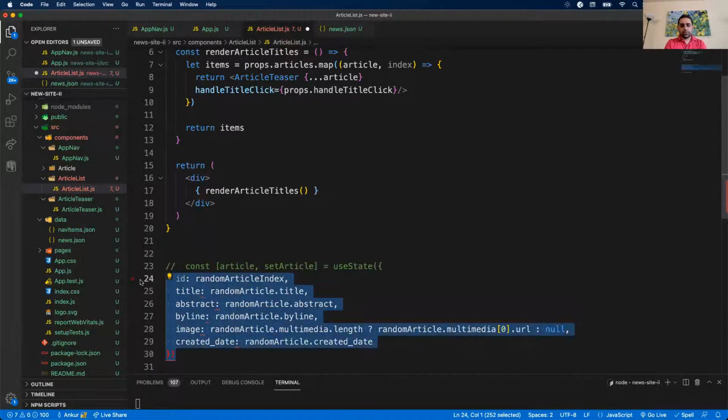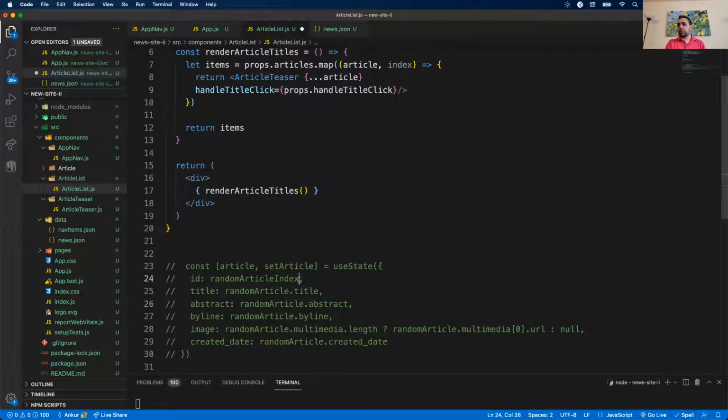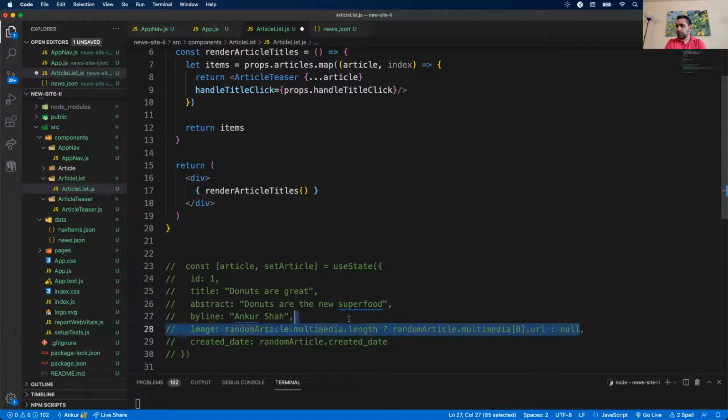All right, so one random article will look like this. Let's say our ID is 1, title might be donuts are great. Abstract will be donuts are the new superfood. And byline, well, obviously I wrote this. And image, we're not going to have an image, so we'll make that null.